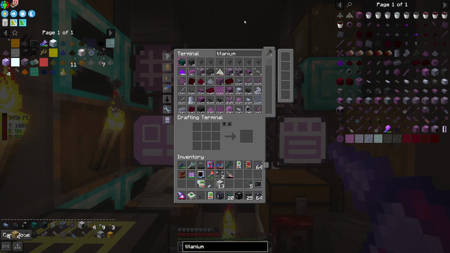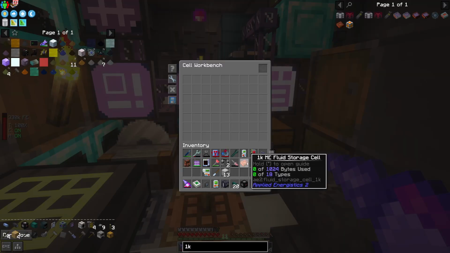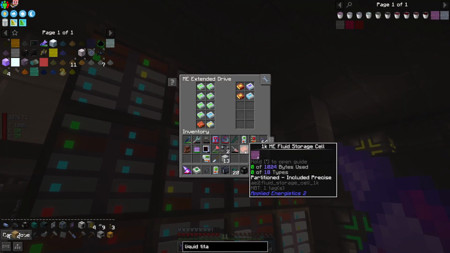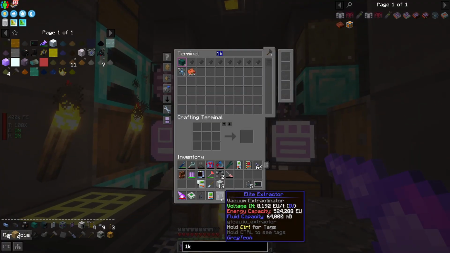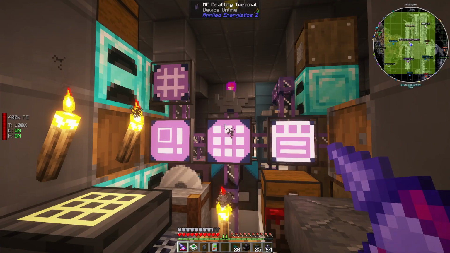Surely it doesn't need a fluid cell, does it? You know, it actually might. Let's take care of that real quick. Liquid titanium. And there you go. Okay, I guess that was the case. Okay, no problem. All right, so I don't need the extractor anymore. I'm going to put that away. Okay, so titanium, we have that.